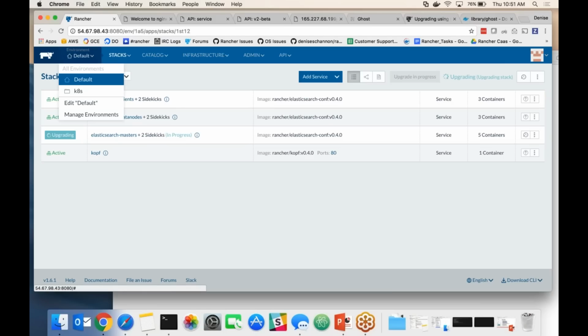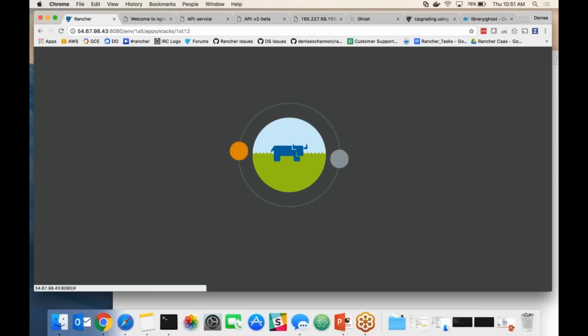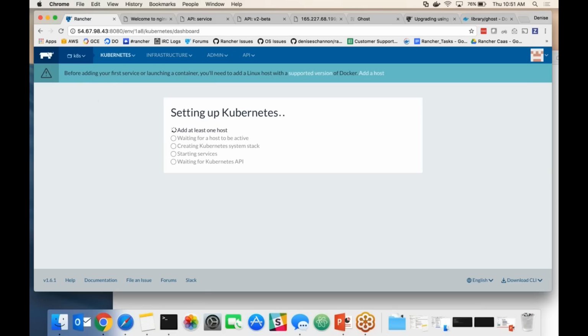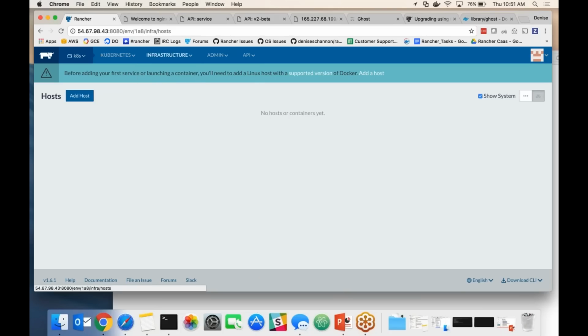So while this goes, this is probably the last thing I was going to show in our cattle environments, unless there's anything specific that anyone wanted to see. I am going to go over quickly to our Kubernetes setup, where you can see that you can't really do anything Kubernetes until you start to add hosts.